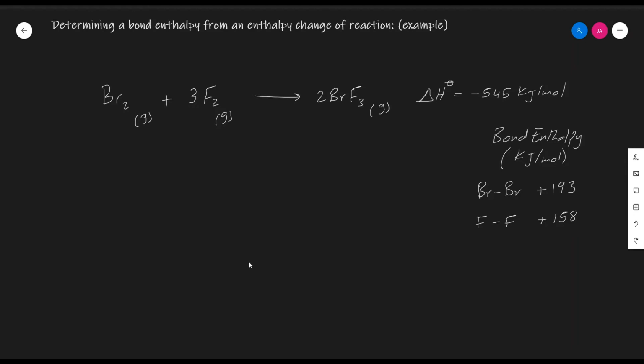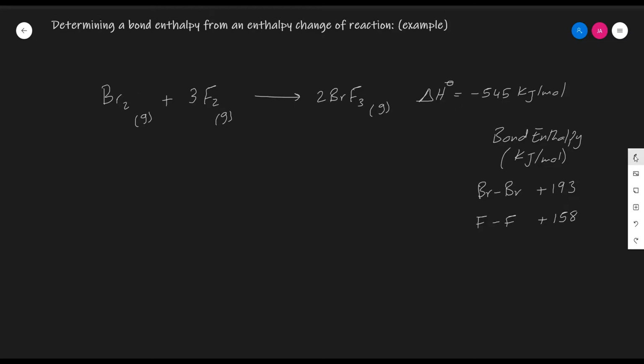Hello everyone and welcome to the third video. In this video I'm going to use another example in which the molar ratios are not 1 to 1 to 1 as stated previously. And we will learn how to determine a bond enthalpy when we are given the enthalpy change of formation of a reaction, which is listed here.